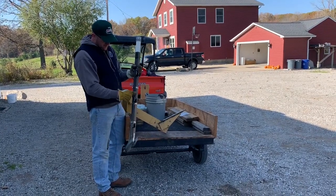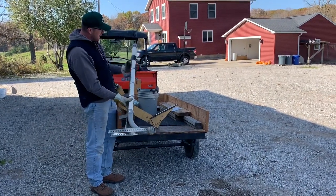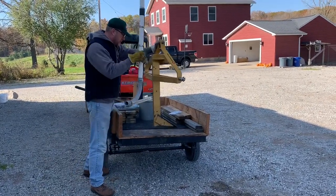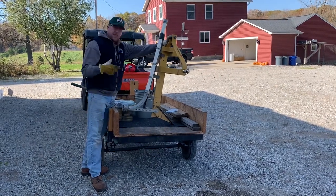But it is a piece of angle iron with some tabs that will attach this to the back of the subsoiler and some PVC pipe. And the way this is going to work is I need to bolt this onto the back of here, like so. And then we'll dig a starter hole.